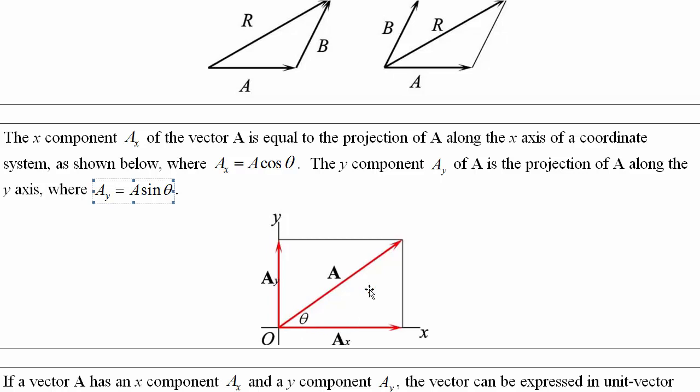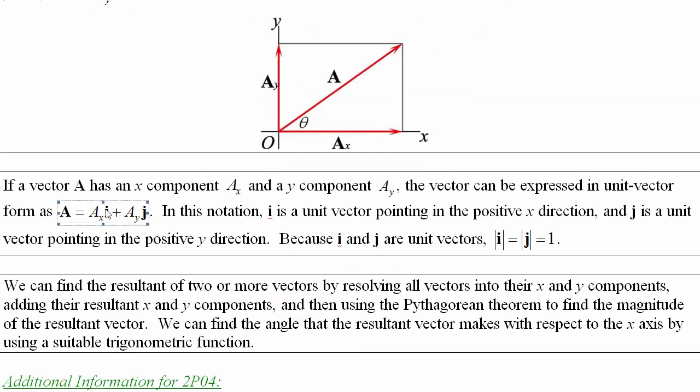You can also project vectors into their components. So if this is vector a and we know that it makes angle theta with the x axis, then the x component would be a cos theta and the y component a sin theta you can get from a little bit of trig. So cos is adjacent over hypotenuse and sin is opposite over hypotenuse. We'd use the i vector to represent a little bit of vector, the unit vector in the x direction. So i is equal to one in the x direction and zero in the y direction, while j would be one in the y direction and zero in the x direction. So unit vectors, what does the word unit mean? Unity, uniform, it means oneness. So a unit vector is a one vector. It means a vector that has a magnitude of one.